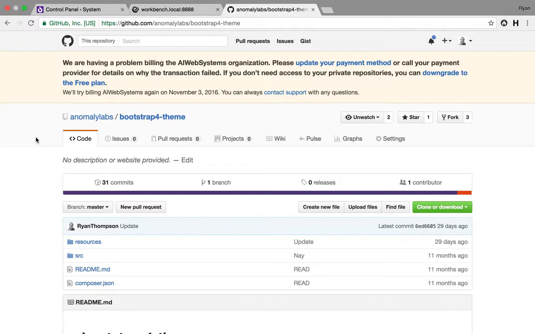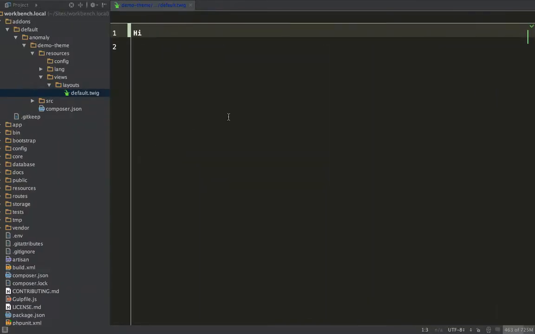I update it a couple times a month maybe, but for the sake of this video series, what I'm going to show you is how to incrementally build up this theme and show you how these different parts work. So for now, we'll leave it at that, and then in the next video, we'll dig into how to start building up parts of your layouts and incorporating content from the CMS.